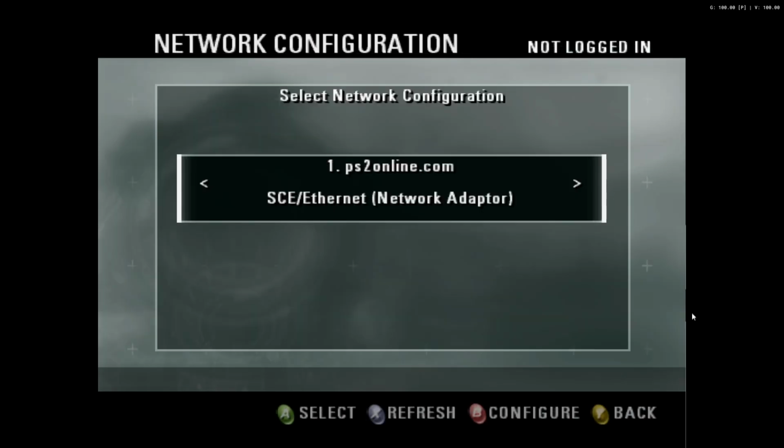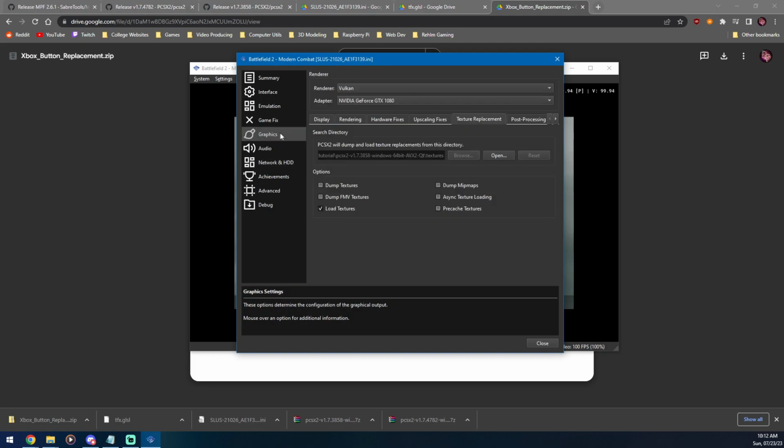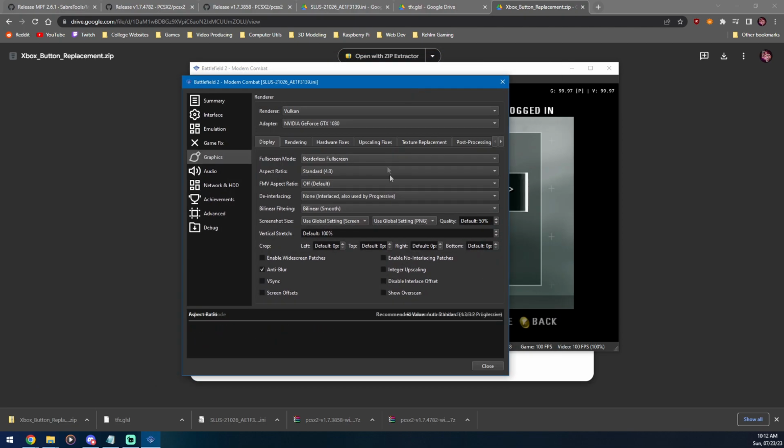One last thing, if you see this flickering on the right-hand side of your screen, that can be fixed. We can double-click this to put it in windowed mode. We can go to view and then game properties. If we go back to graphics and then display, the pixels are on the right hand side of the screen. I'm gonna adjust it to crop 1 pixel. So now if I make it full screen again, the flickering pixels go away.